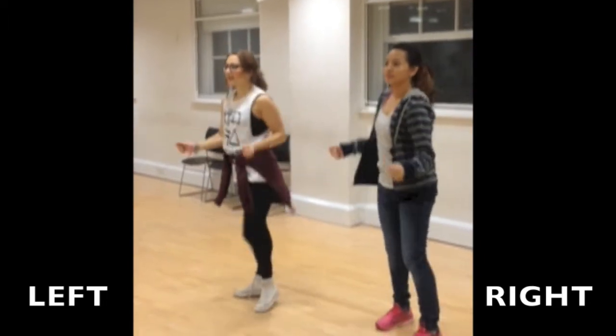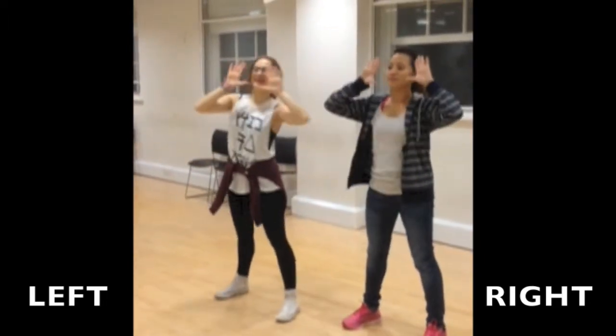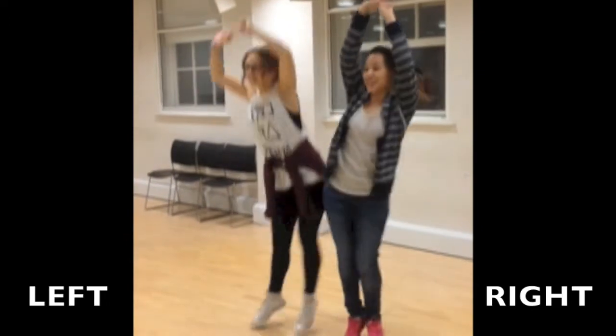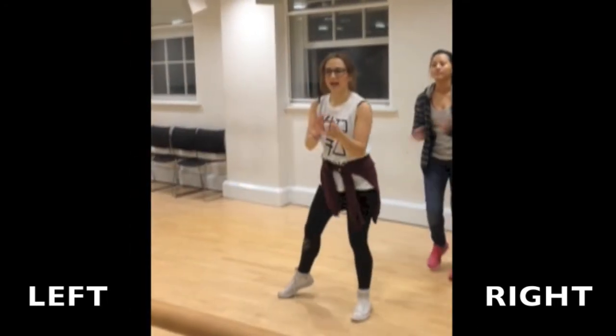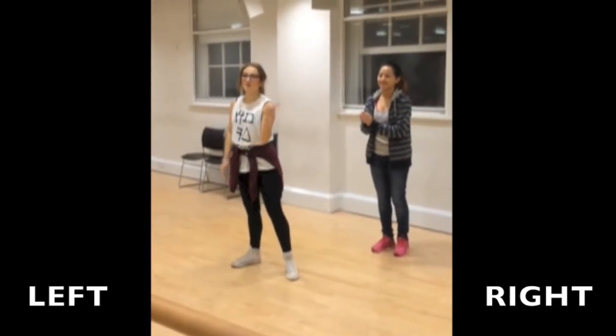Wiggle to the right. Wiggle. Wiggle. You're going to hear me. Roll. 2, 3, 4, 5, 6, 7, 8. Jump. Jump. You're going to hear me. Then it goes into a grapevine to the side. So you go grapevine, step, grapevine, step. Then you're going to spin.